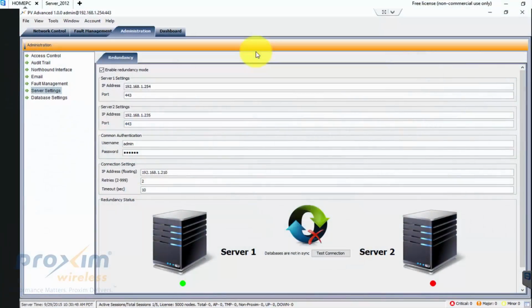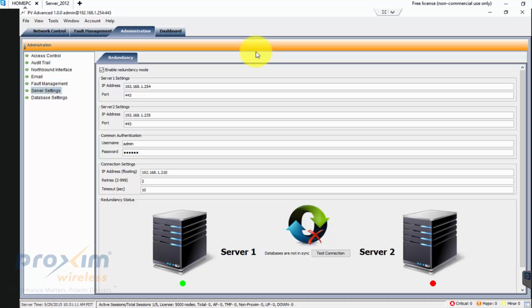Okay, so we're going to go ahead and cover how to set up and configure ProximVision Advanced for server redundancy. One of the things that we already covered is that you are going to need two PVMNS licenses with the same amount.